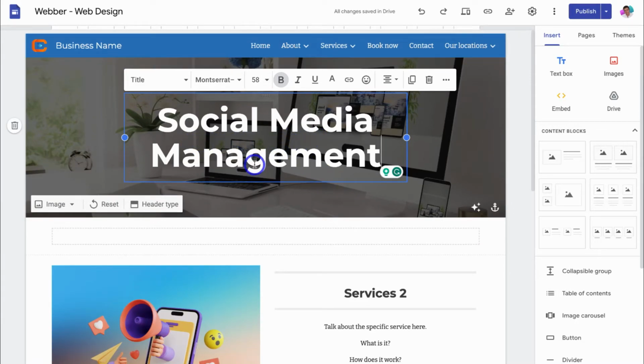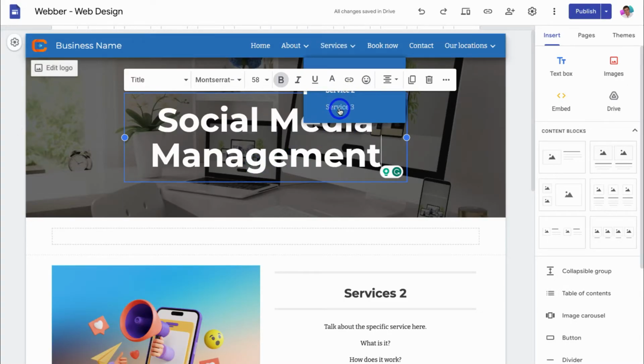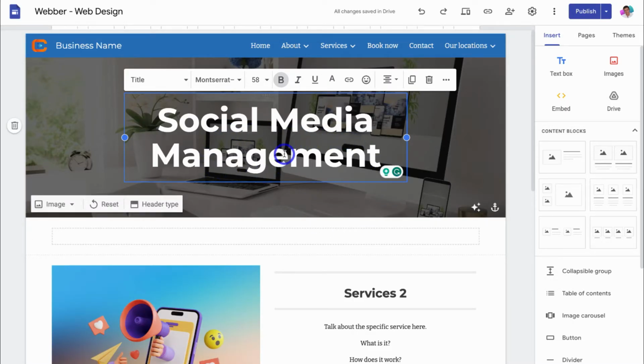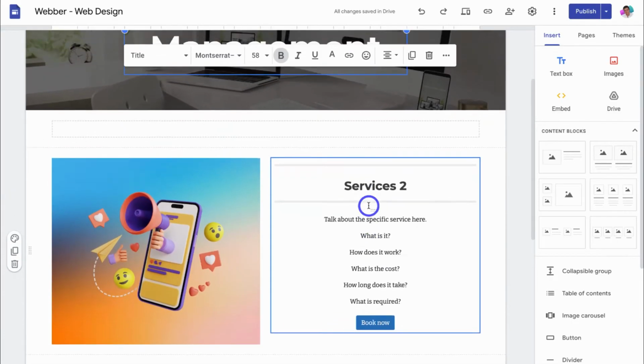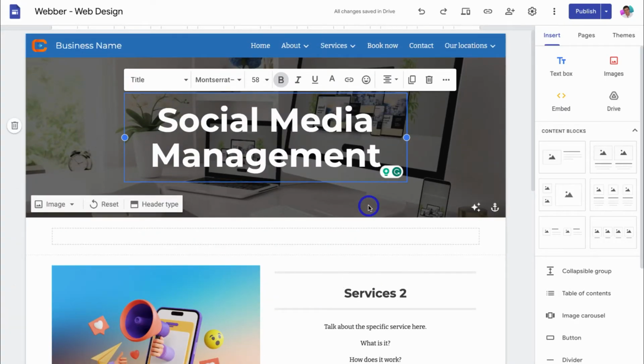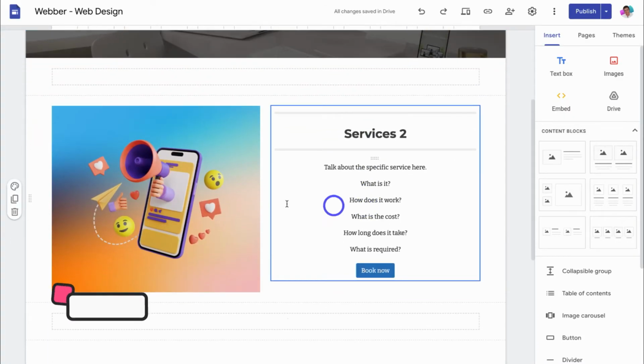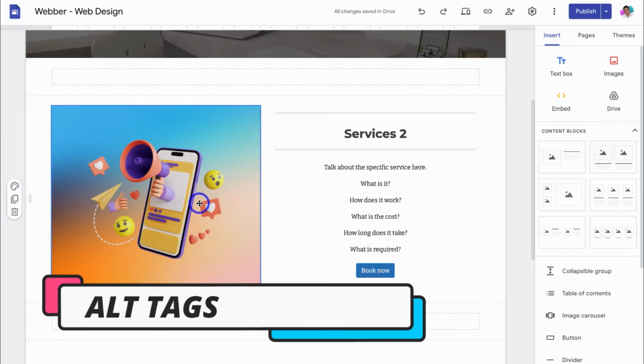So my primary service that I offer is web design. However, for these other services, these other pages, what I would do is target specific keywords related to the service that I offer. So again, with social media management, I'll navigate down here and talk more about social media management and ensuring that I have social media management throughout my content. So again, take the time to add relevant keywords throughout your website pages. These are the keywords that your potential customers are typing in on Google to find your business, your brand, your products, and services.